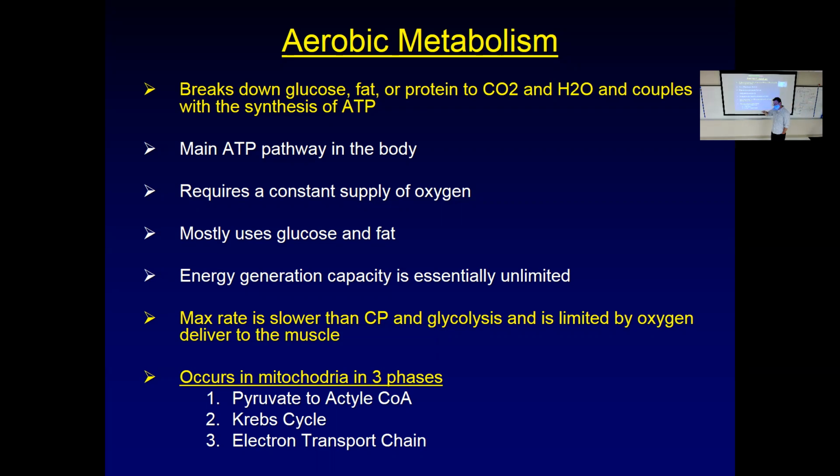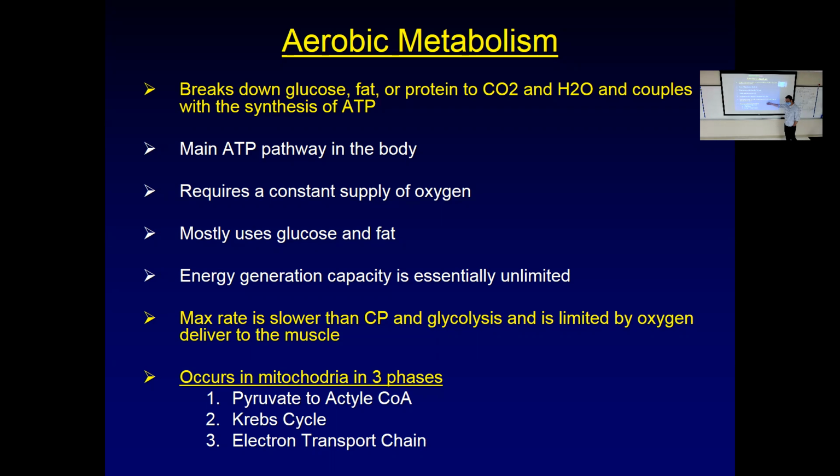You have to take carbohydrates basically all the way through Meyerhof, almost all the way through glycolysis. Then they have to get into this transition step that I'll show you. Then they have to go through the 8 steps in the Krebs cycle. Then it has to go to the electron transport chain and get passed down multiple cytochromes. And then finally, at the end of all this, we make some ATP. So it's multiple times more complicated than our other pathways.